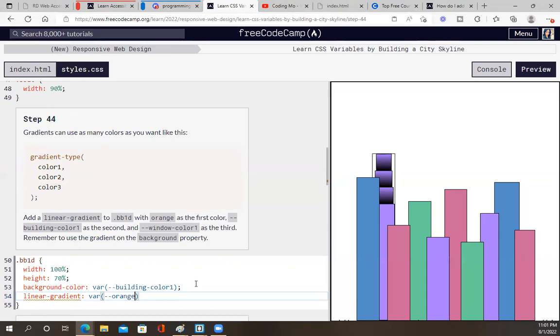With orange as the first color, building color 1 as the second.